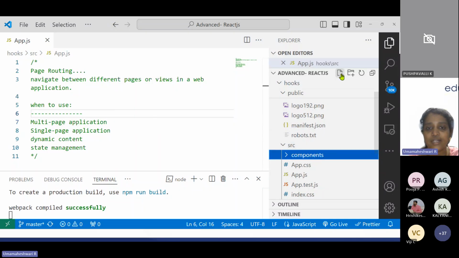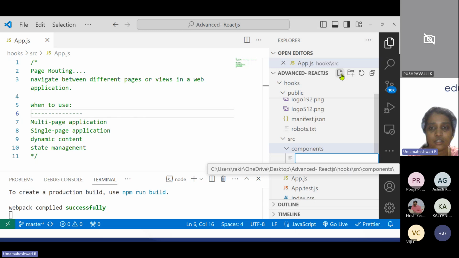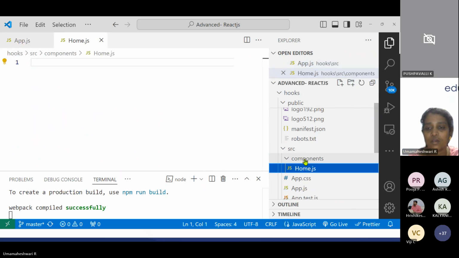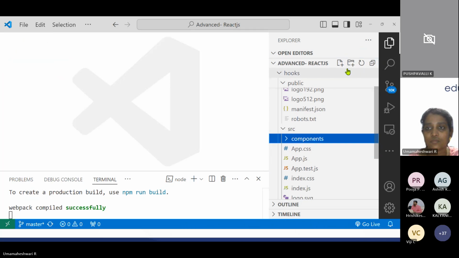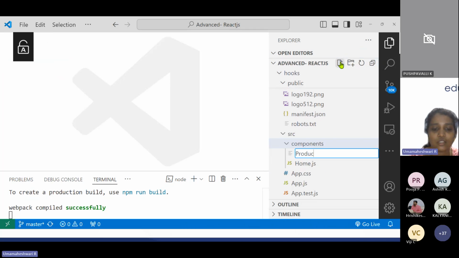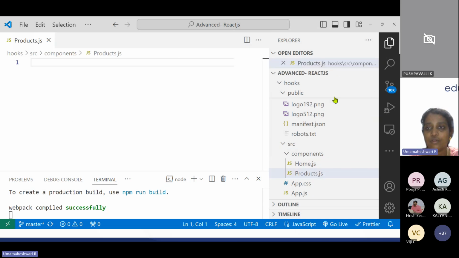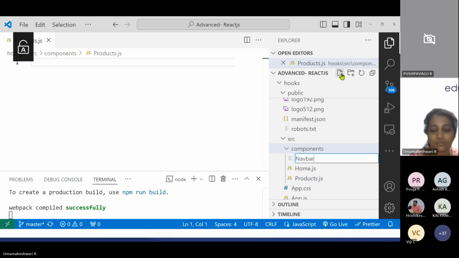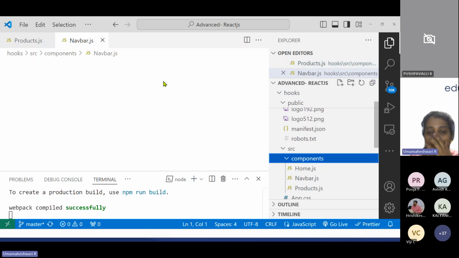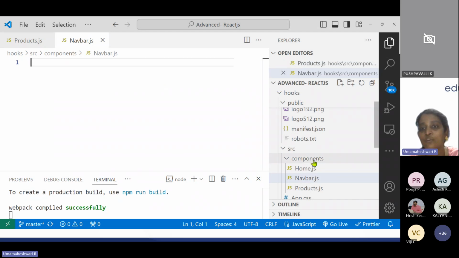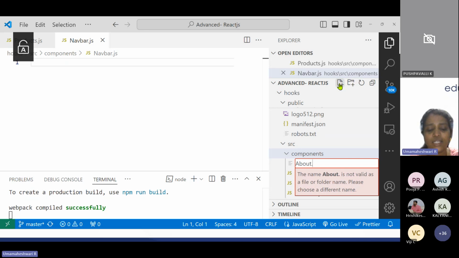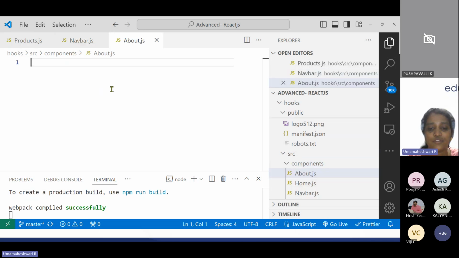Inside the components, I have a file called home.js, and then one more, products.js, and then one more file, navbar.js, and then finally about.js. Okay, these are the different files which we are having.